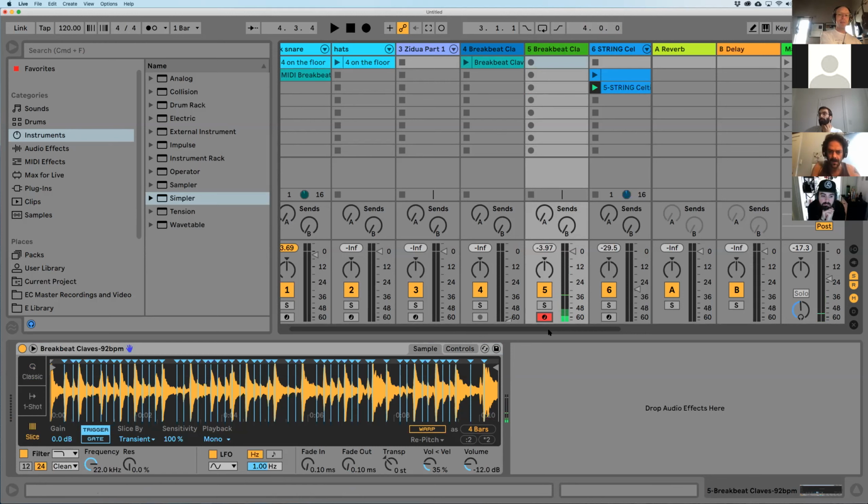And now I can just play on my keyboard, and it'll just play different slices. So this is a really easy way to get the sound of some recorded drum loop and play new patterns with it. Isn't that cool?